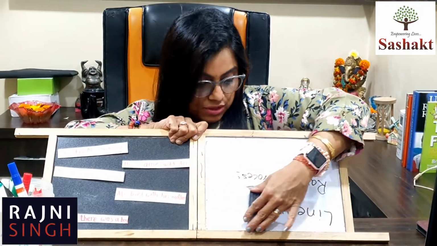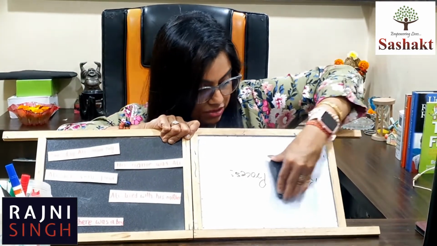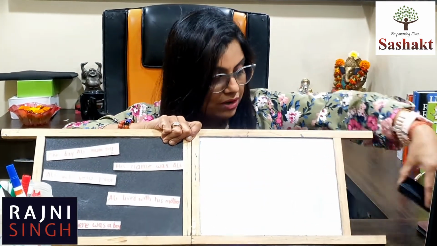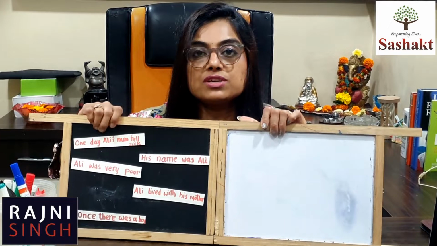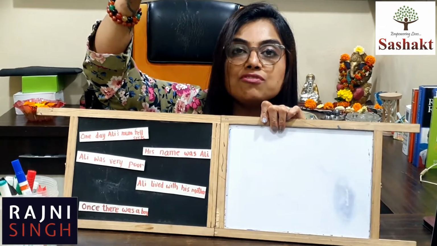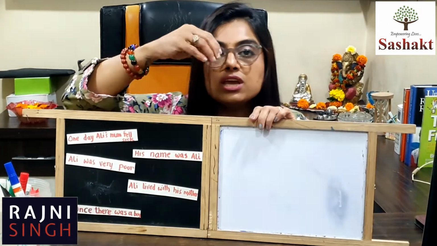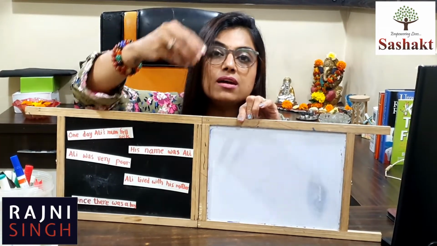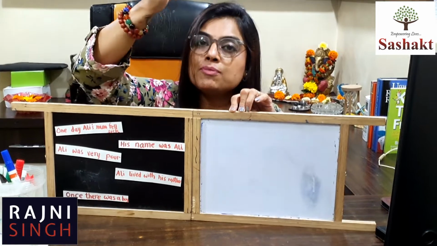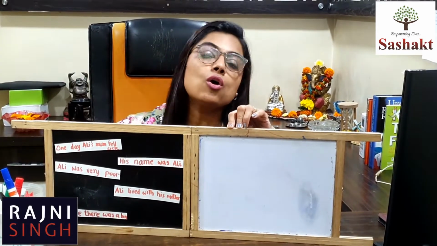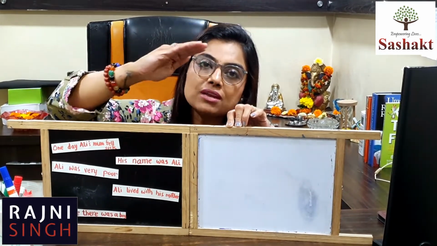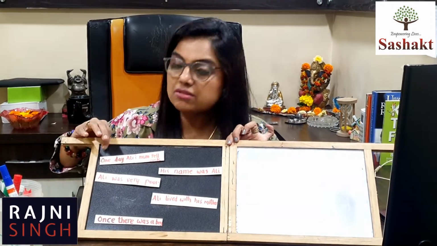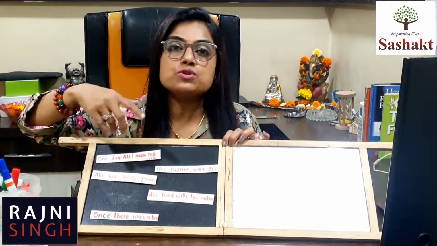So suppose you are doing photosynthesis, so you will make strips of paper like this and you will write one thing that happens. First of all, sunlight falls on the leaf, okay. Leaf has chlorophyll, green color chlorophyll. So leaf makes its own food. So all of that, one step at a time, one step. So I have taken here this story, just 3-4 strips to help you understand.